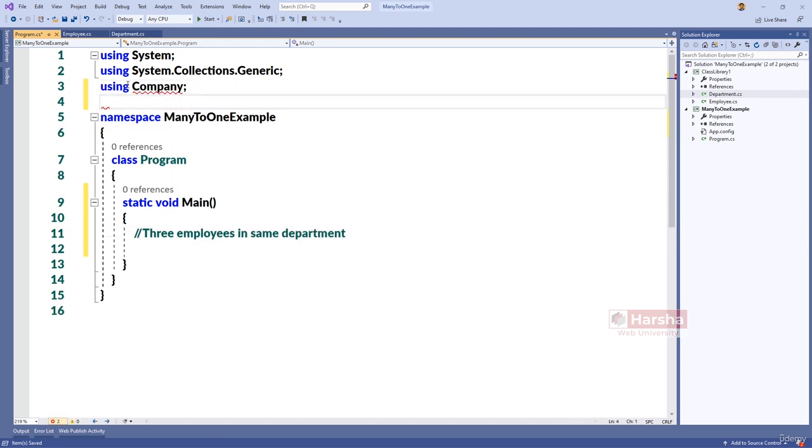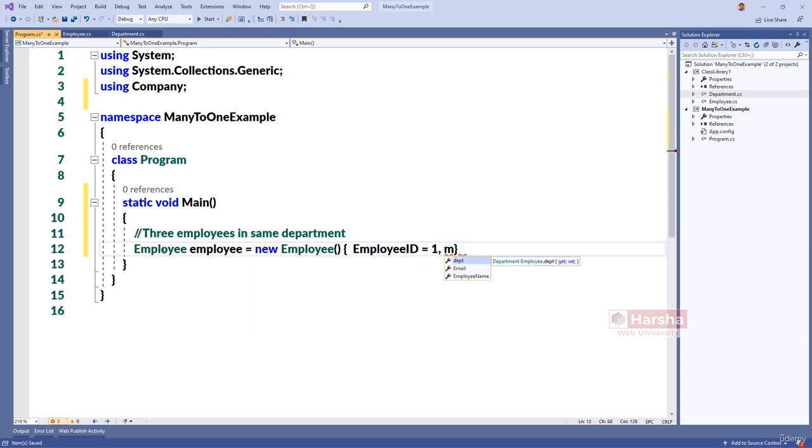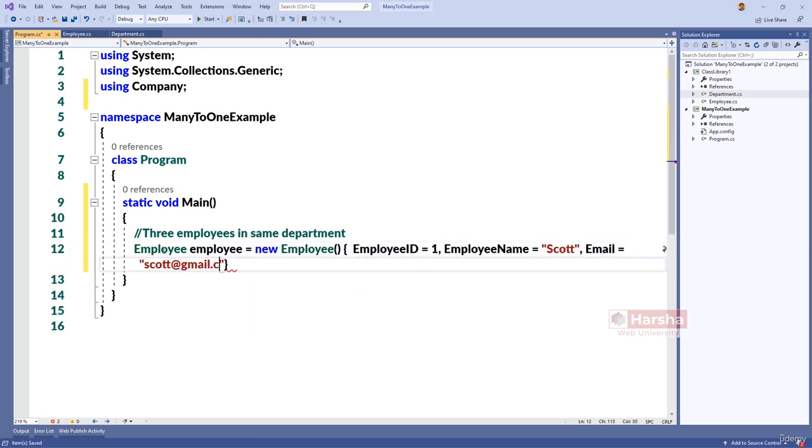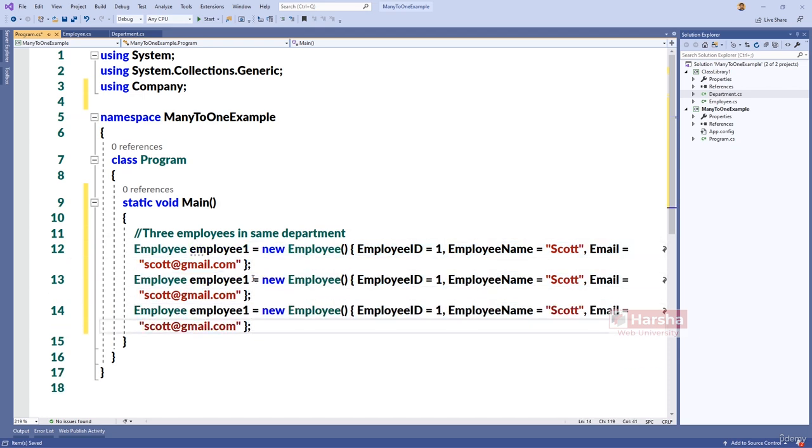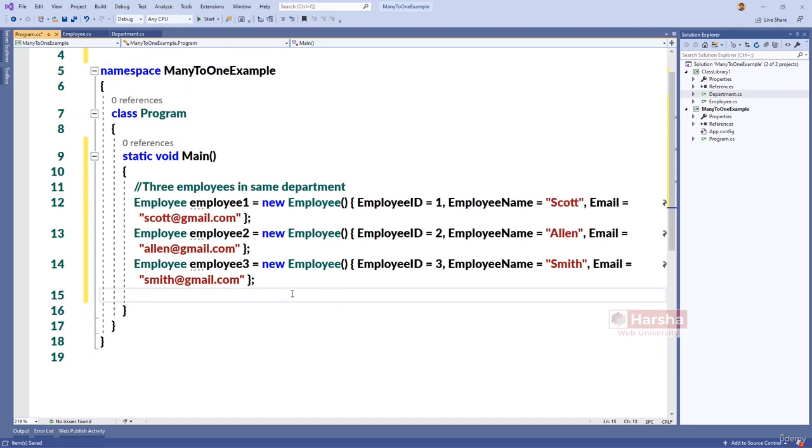Don't forget to import the namespace. So we have 3 employees and all these employees should work under the same department. So let me create the department object first.